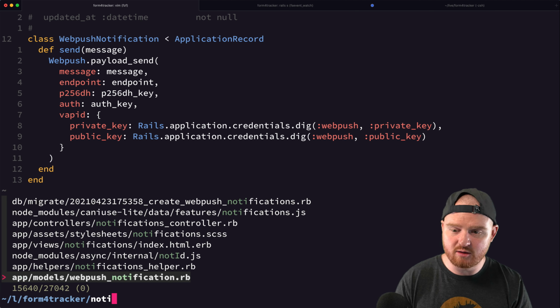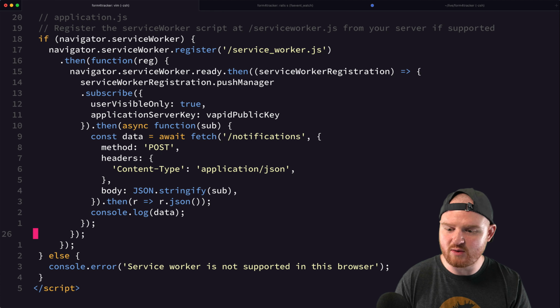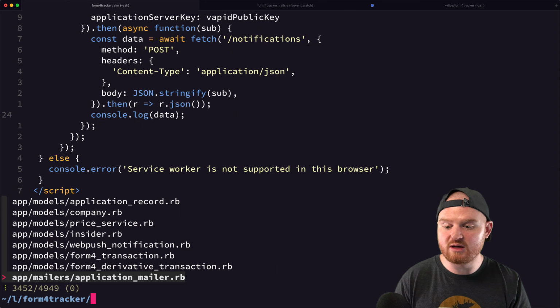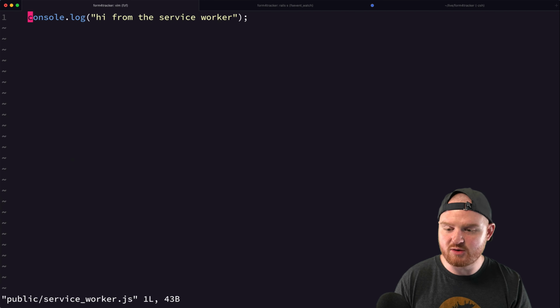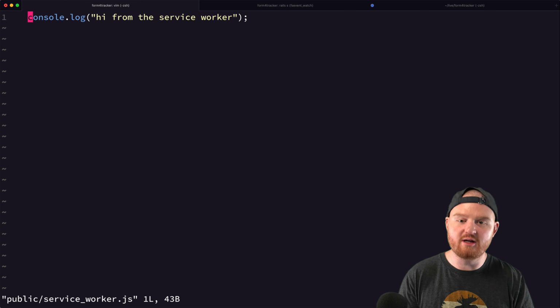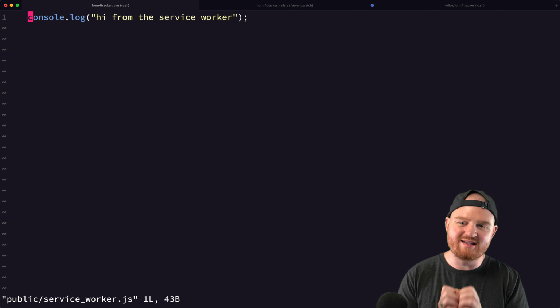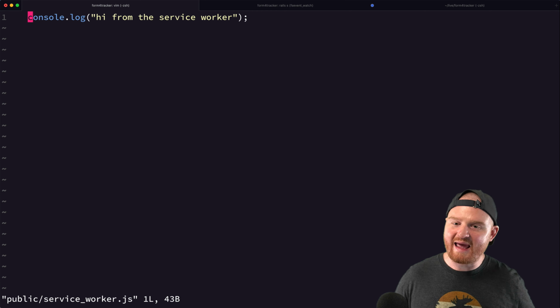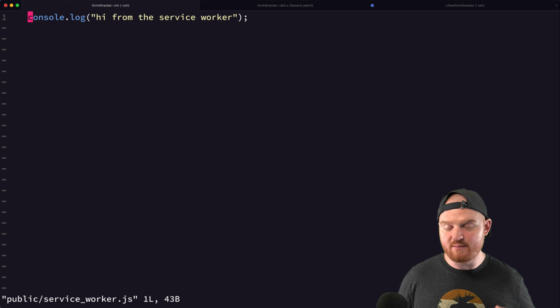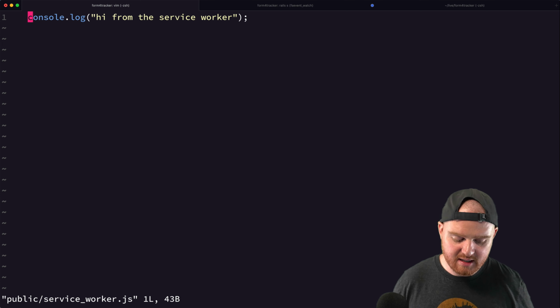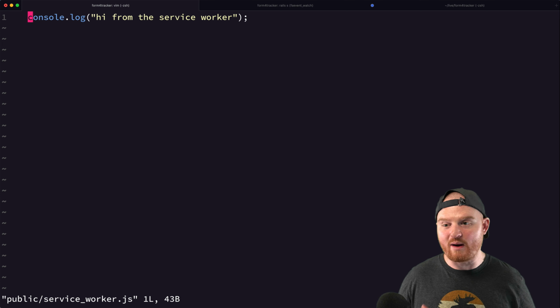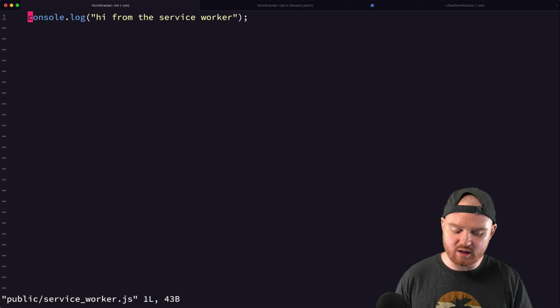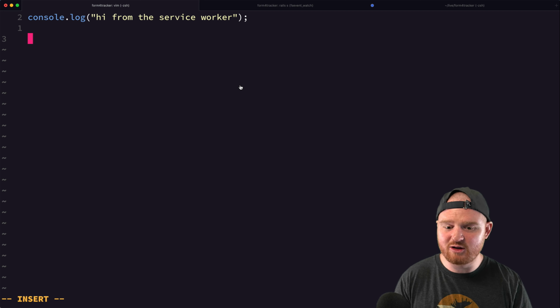So let's go back to notifications index, and we need to add the code. Oh, actually, no, we need to go to our service worker to add the code to then listen for push events. So again, this service worker is code that's going to run in the background, and we're sort of installing this JavaScript into the browser. And what we want to do now is listen for those notifications that are coming to that endpoint. The way this works is kind of like setting up a webhook handler almost. So we're going to set up a listener here, and this works a little bit odd.